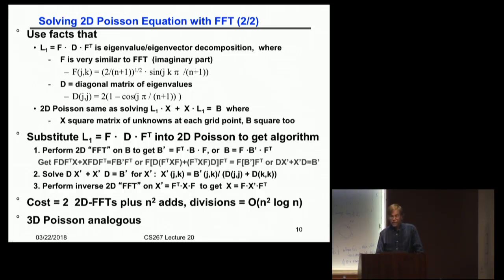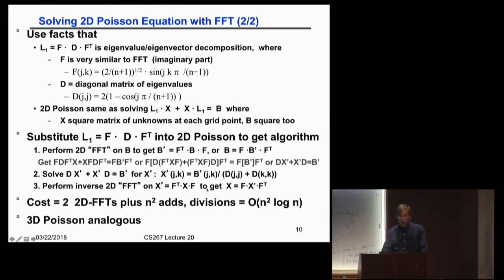So this says that this matrix is the input. I do the 2D Fourier transform, and D is a diagonal matrix. These are both diagonal matrices of the eigenvalues, for which I have a closed form formula, and I just need to solve for x prime. And I can do that. That's just a whole bunch of divisions. It's a diagonal system of equations. And then from x prime, I can go back by doing another 2D FFT to get back x.